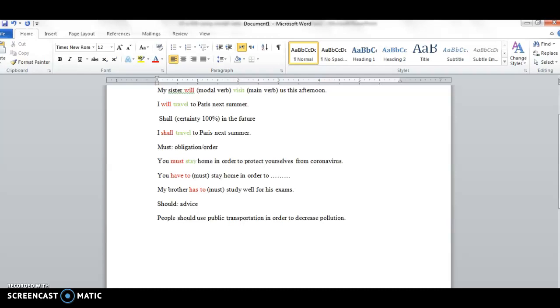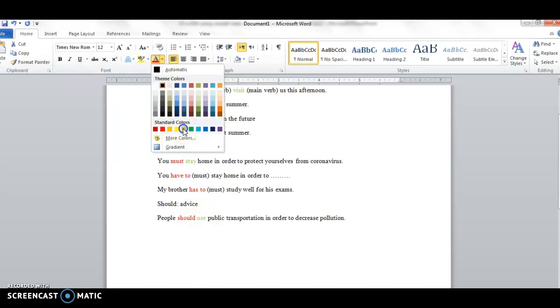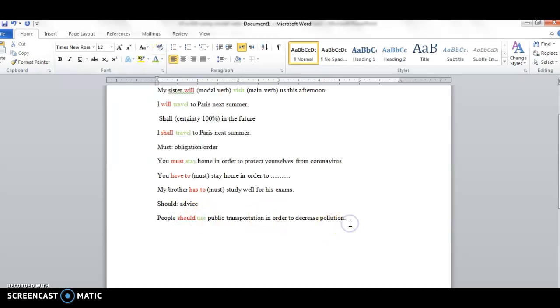I cannot give them an order. Some people do not like public transportation. They do not like buses or trains. So it's just advice. And again, should is the modal verb. After should, we use the main verb. We do not add anything to the main verb. No s, es, ed, ing, we do not add anything.